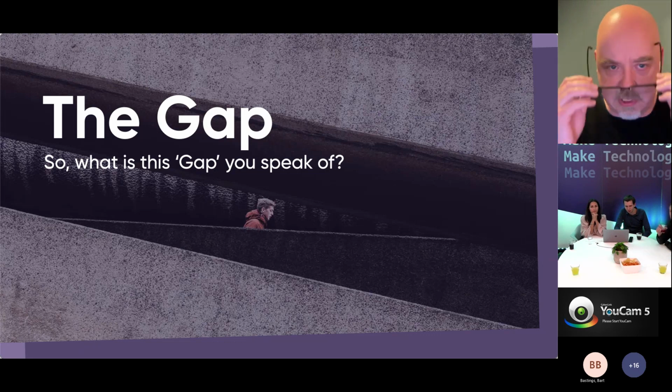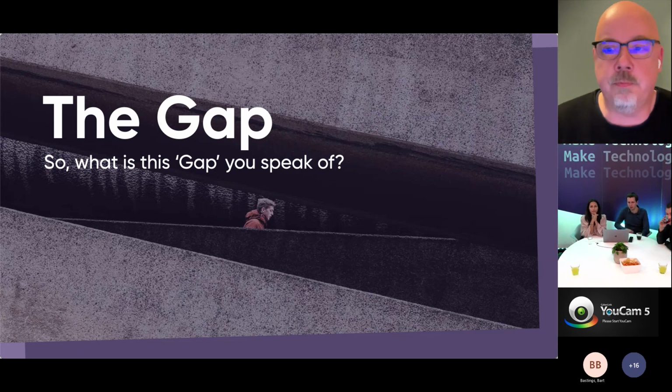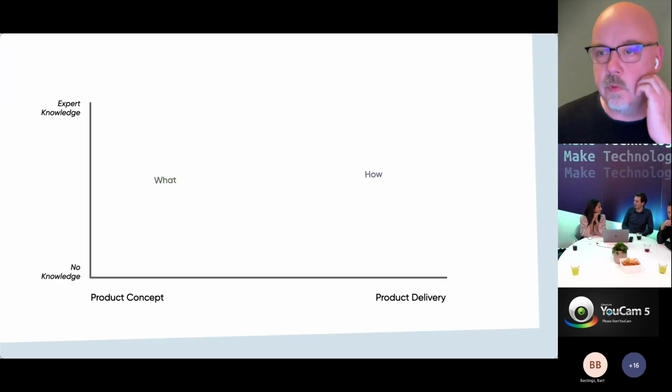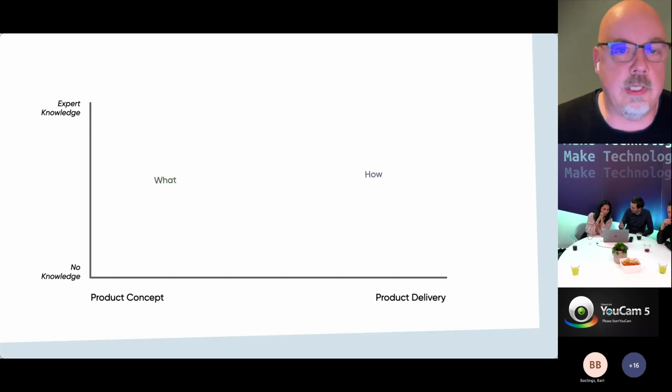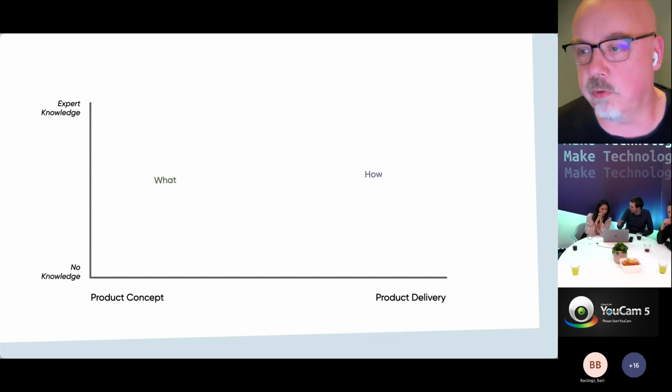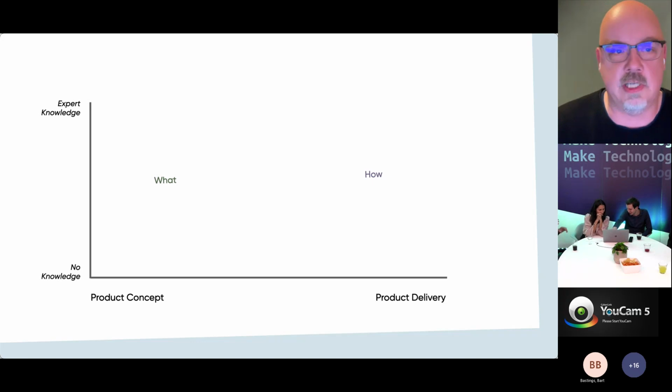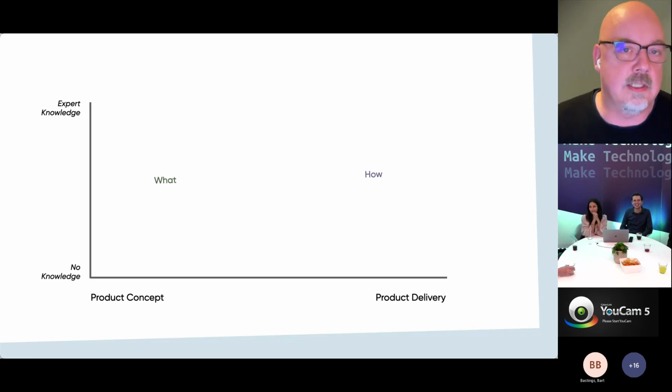It really centers around the fact that we have a group of designers, and we discuss how a product or feature or service is going to be built. And here I'm going to show you a fake graph, but it shows in a conversational way how this gap manifests itself between the disciplines of design and front end.